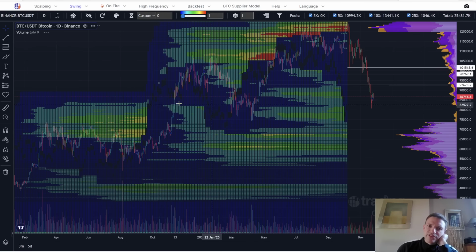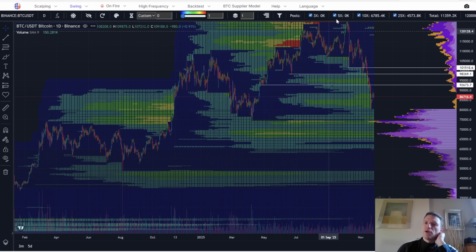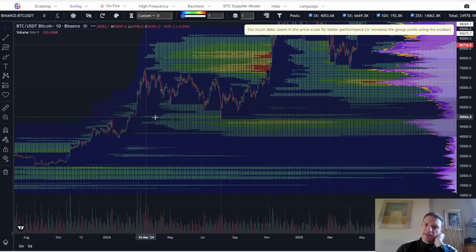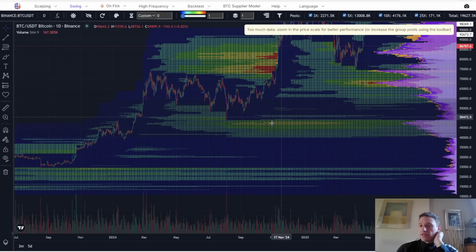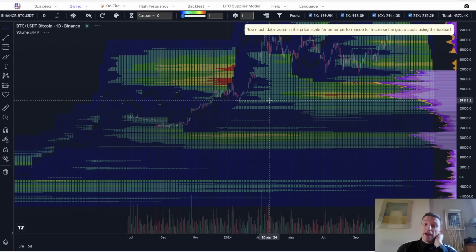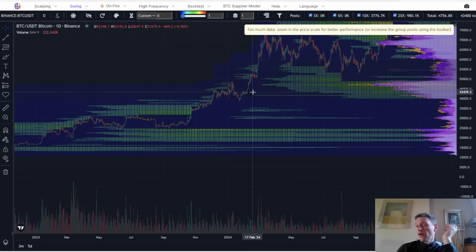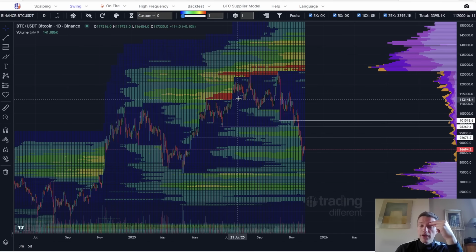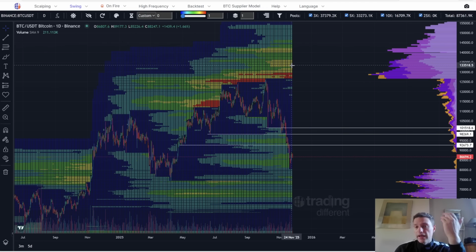Every single time we've seen liquidity at least as dense, if not more dense, to the upside, we've taken it. 80% of the time, statistically, you take it. Sometimes to the downside, we've left it. But every time we've had it to the upside, we have taken it so far this cycle. That's fact. You can just scroll through and have a look yourself. And that's what I'm showing here. It's like I'm showing that we do take upside liquidity 80% of the time, statistically.